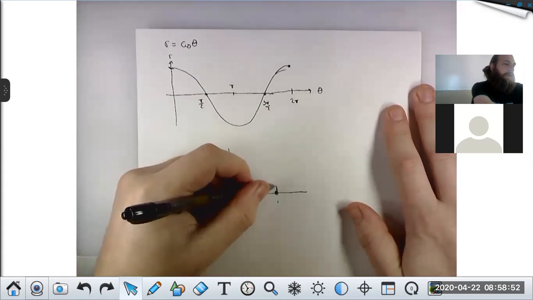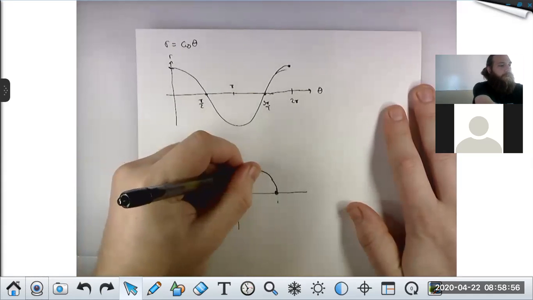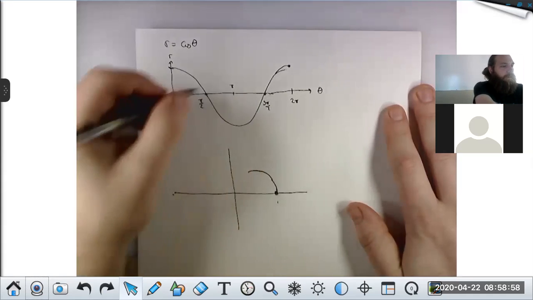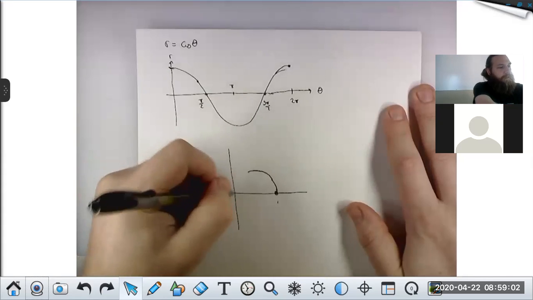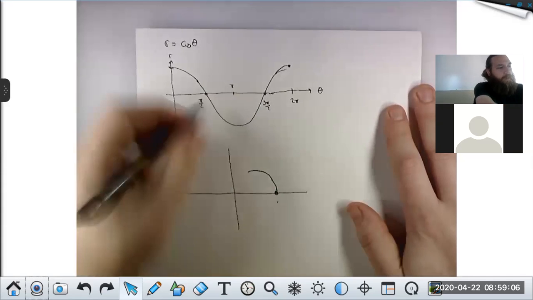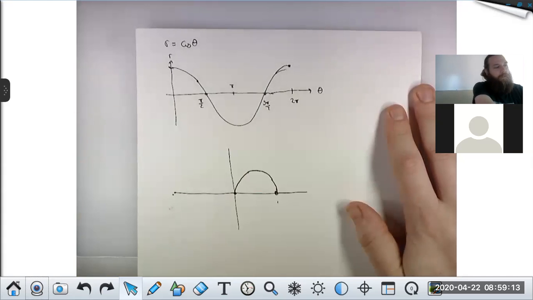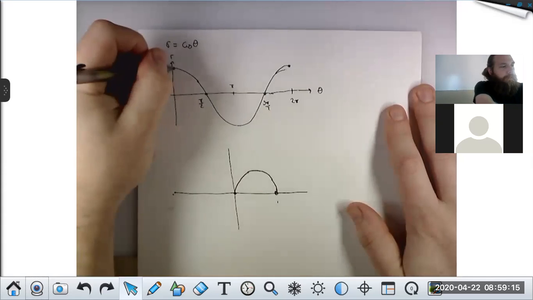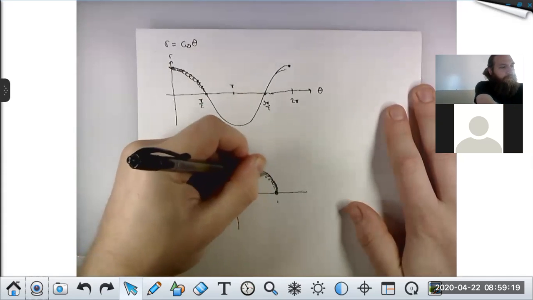So I rotate up, but come in a little bit. I rotate up a little further, but I come in a little bit. I rotate a little further, but I come in a little bit. So now I'm like right here along this graph. And as theta gets closer to pi over 2, as my arm gets closer to being like this, my little dude's going to run all the way into the origin. So I end up here. And this little part of the graph corresponds to this part of the graph.